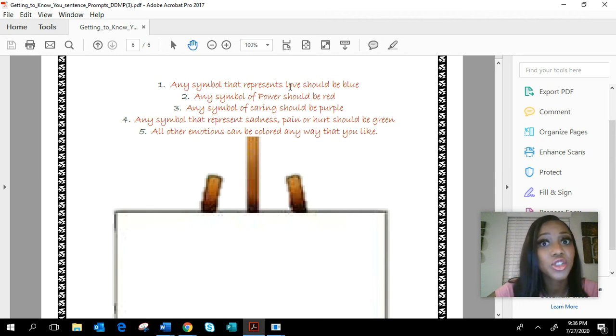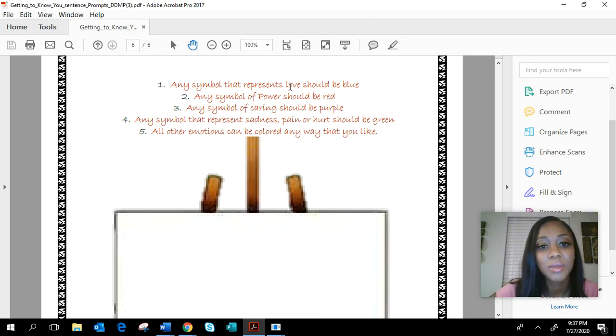If you aren't sure if your symbol should be blue or if it should be red, we can talk about it, and then I can let you know what my opinion is. I'm going to make my determination based off of reading your whole entire poem. You have to read the whole poem and know what the author is trying to say, just so you can distinguish whether that particular part was for power or for love. It just really depends on how you translate that.